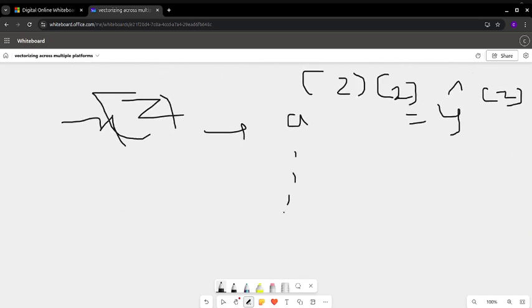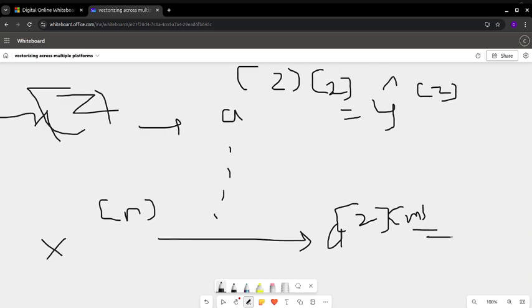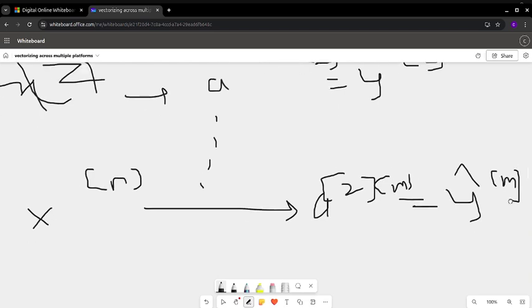And this will go on until x to the n, where a second layer, m, will be equal to y hat m. So that will be it.